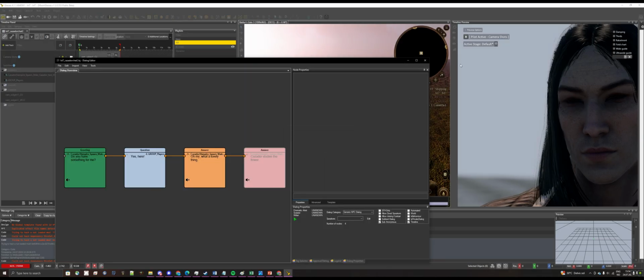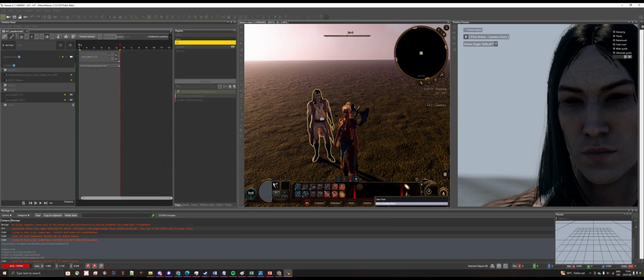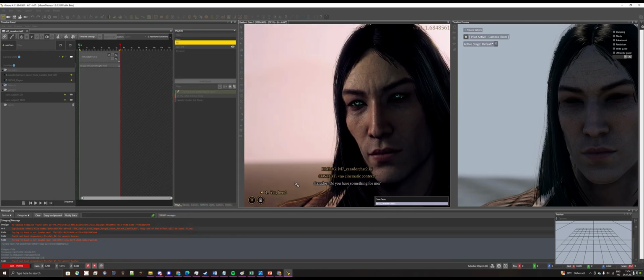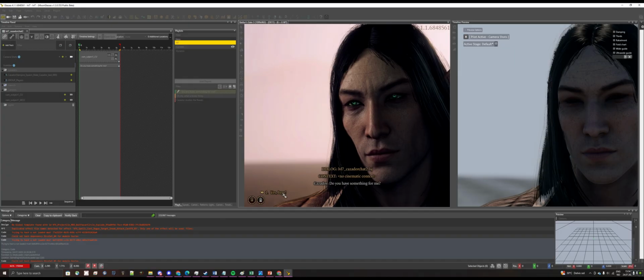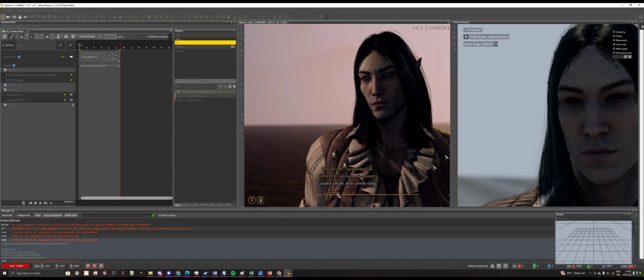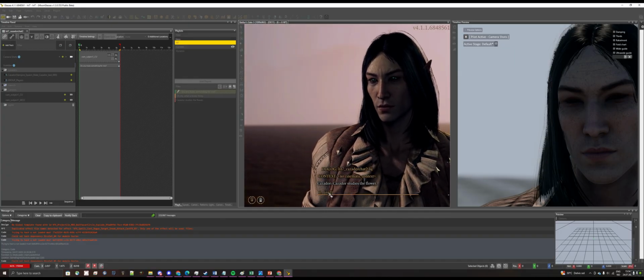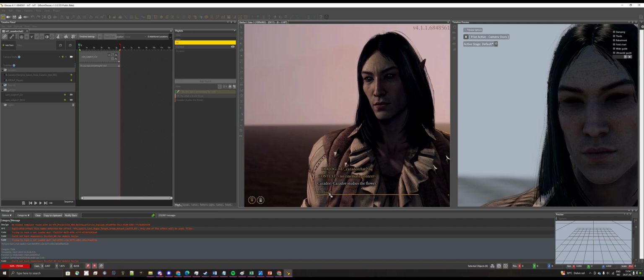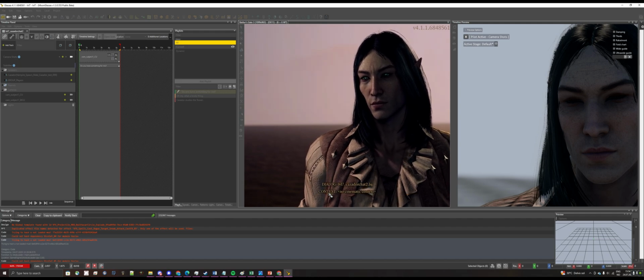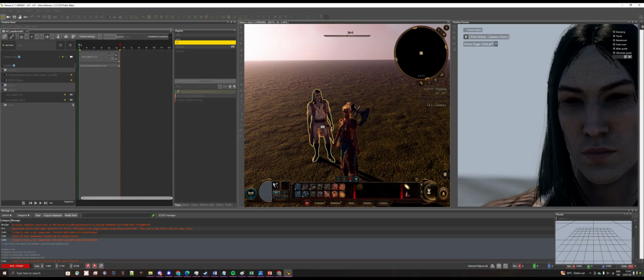And what's going to happen in this dialogue? Well, we'll see, won't we? Let's talk to him. So he's wondering if I have something for him. Yes, I do. Yeah, lovely thing. And he studies the flower. So we are going to give him a flower. And so how do we do that?